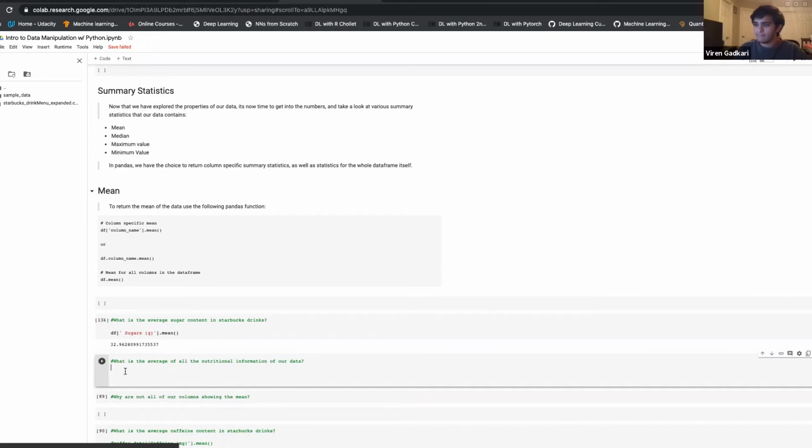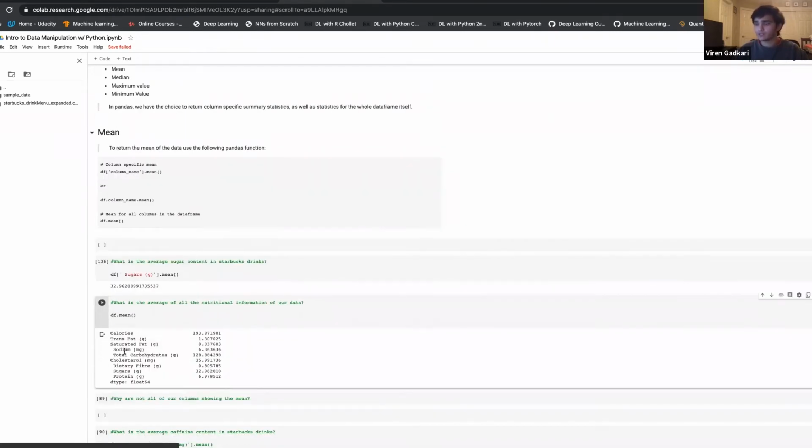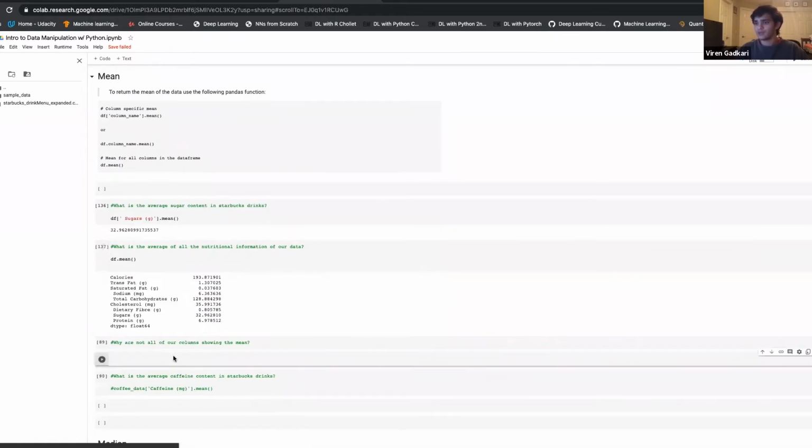Then we can also see the average of all nutritional information for all of our data. So we can do df.mean, and now we can see we have the mean for all of our different column values here. It's a good way to explore our data.